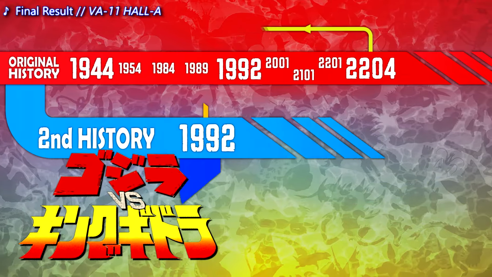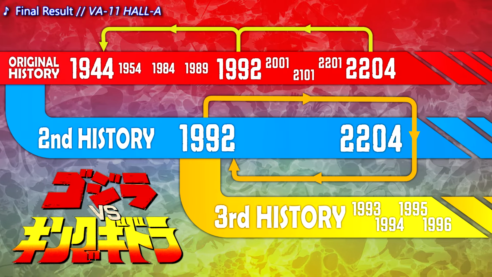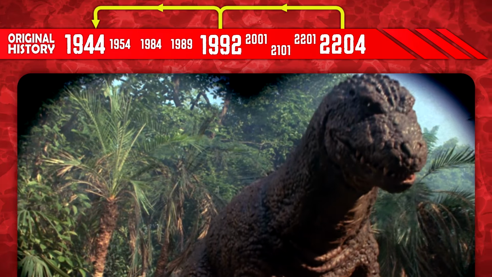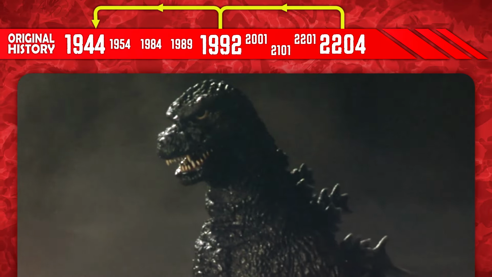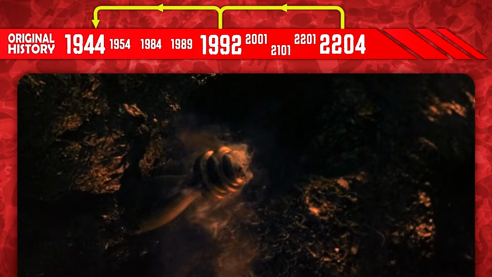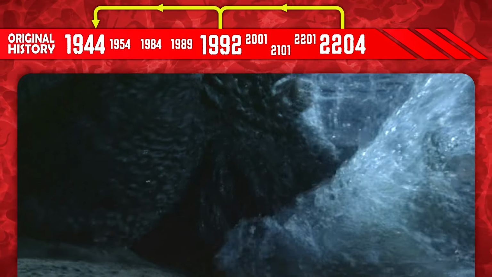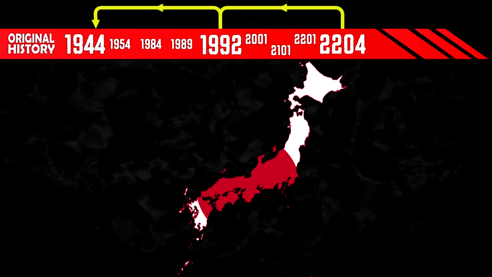So, to recap, the universe that Godzilla vs. King Ghidorah is set in traverses three distinct timelines. In the first, the Heisei Godzilla was a Godzillasaurus living on Lagos Island who was irradiated by the H-bomb in 1954. No relation to that other guy. The JSDF infected him with anti-nuclear energy bacteria in 1989, and he never recovered, allowing Japan to become the most prosperous nation by the 23rd century.